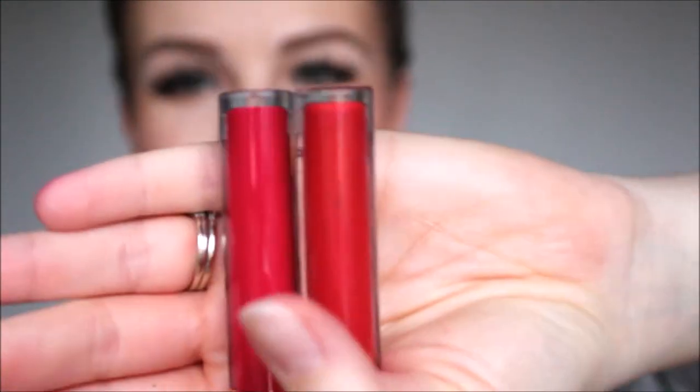This one is called Tulip — one of the newer ones that came out late last year. I haven't tried it on yet and this is the first time — and I do like it. It looks quite like a classic red but it's still different. If I compare it with Candy Apple — tulip being this one here and Candy Apple being the other — you can see a slight difference. Tulip is definitely slightly brighter than a classic red. I'd say you don't necessarily need both Candy Apple and Tulip. The more I think about it, I'm also warming back up to Sweet Talker and might be brave enough to try that soon.